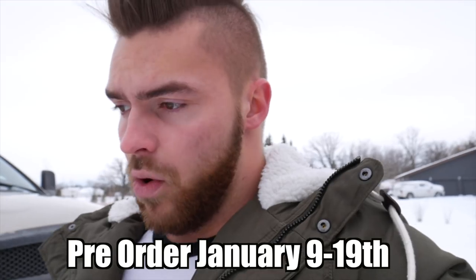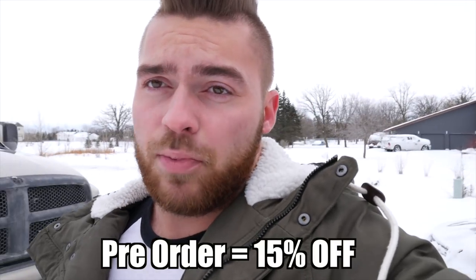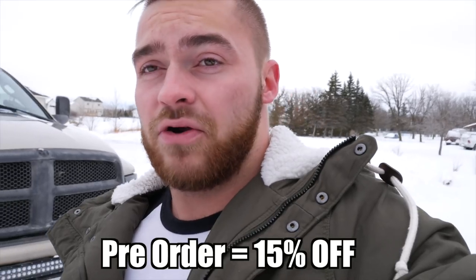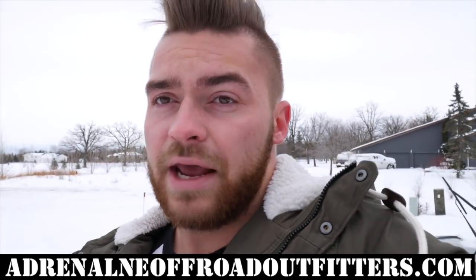The reason I'm telling you guys this right now is basically because tomorrow we are having our pre-order launch for the black LED light bars. The biggest key thing to remember here is that you'll get 15% cheaper prices through the pre-order than what the regular prices will be for the black bars. The black is a little bit more expensive than the chrome just because it's an oddball item — you don't really see it that often.